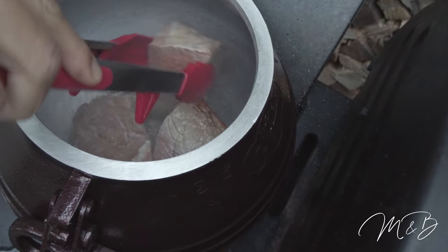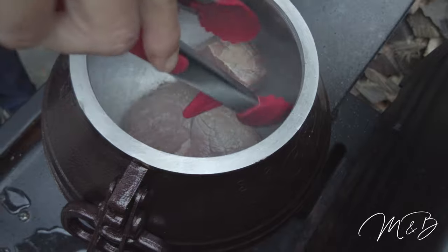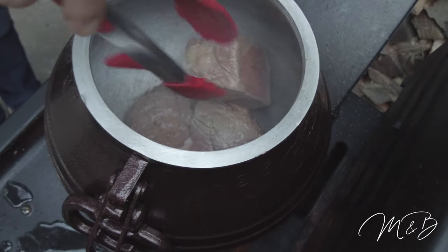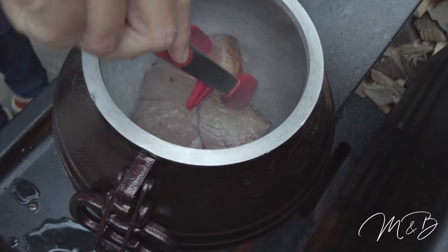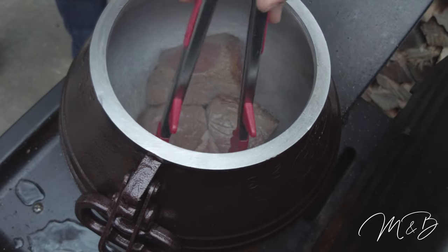So searing it is also so important to add taste. Yeah, the burnt edges add a lot of flavor to it.